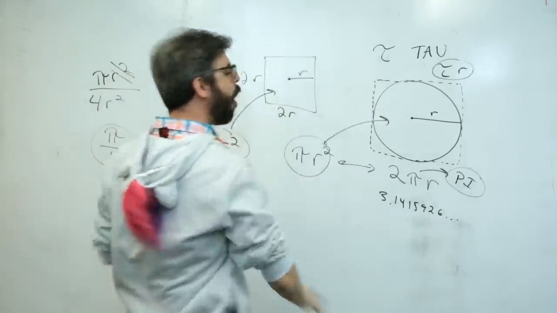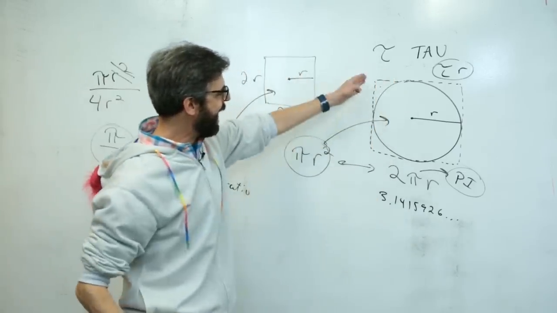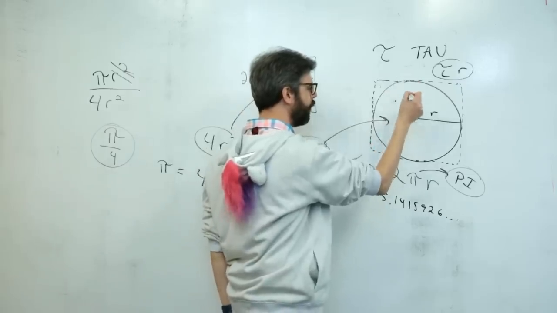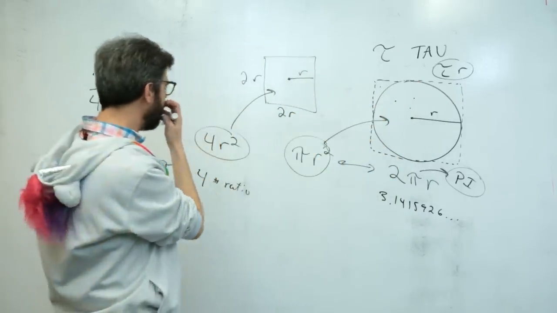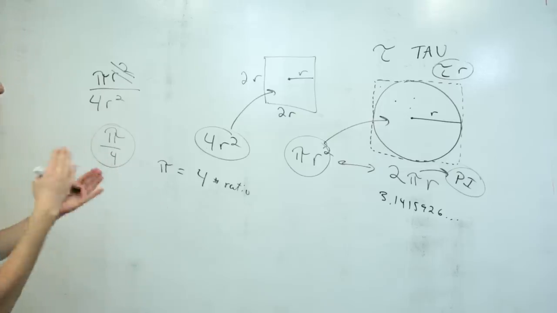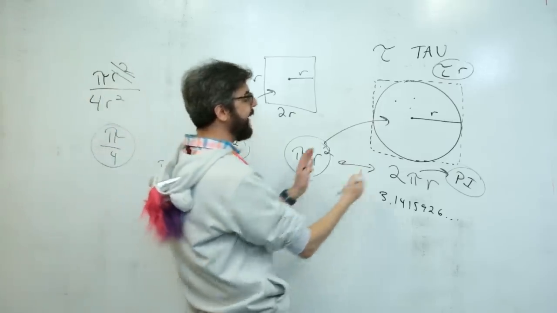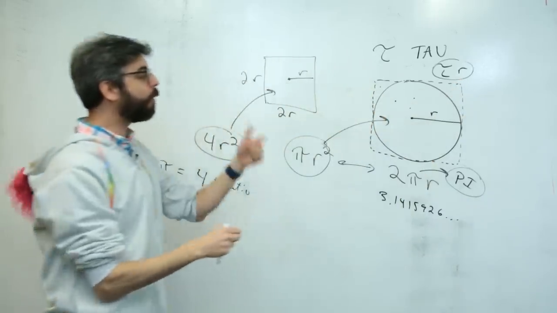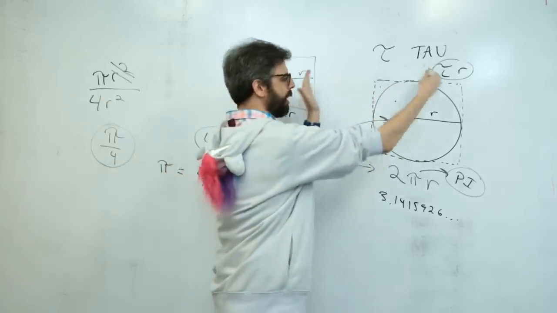Well, they would go all over the place. Some darts would land within the square, but not in the circle. And some darts would land within the circle, but not within the square. So in a way, I can imagine the ratio of the area of the circle to the area of the square as the number of darts that land within the circle divided by the number of darts that have landed in the square.